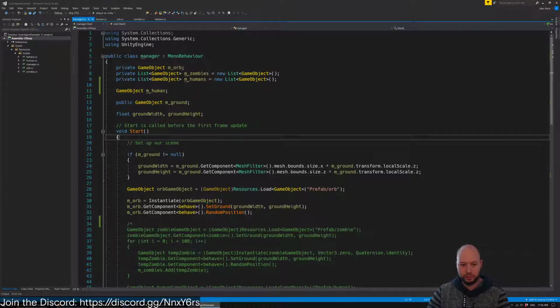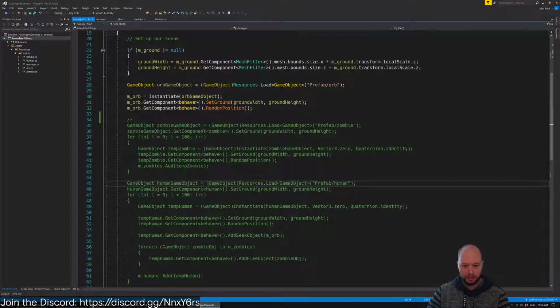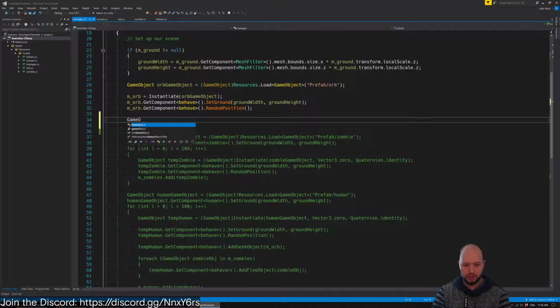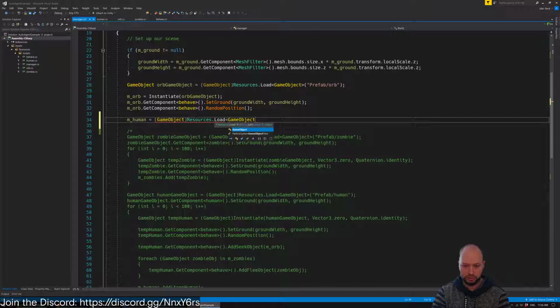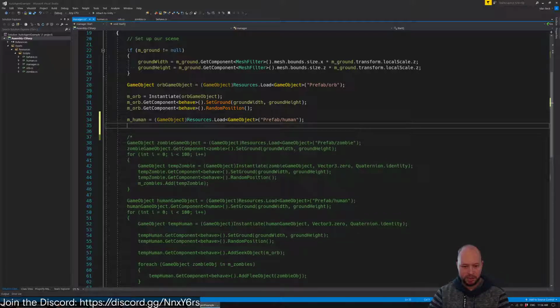I'm just going to create a new mhuman, and then create my little game human object. Actually, let's do this. mhuman equals GameObject, Resources.Load, GameObject prefab human. This is just loading it from disk because we're not animals.